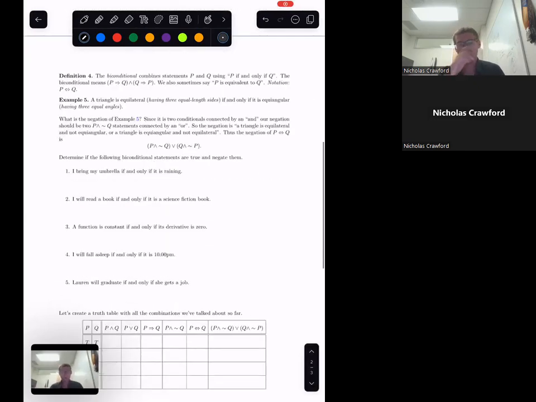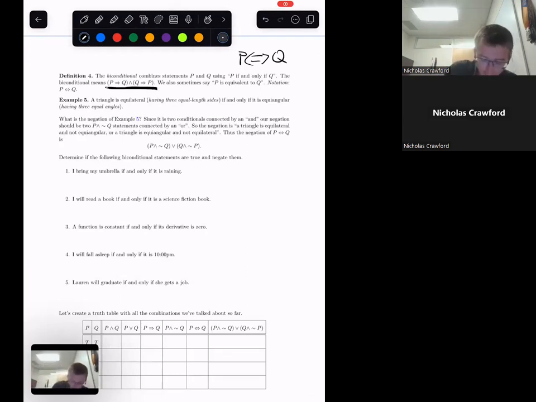Okay, so let's go to the next section, which is talking about a biconditional. A biconditional, you'll also hear this referred to as an if and only if statement. So we write it this way with two arrows. This means if P then Q and if Q then P, right? So we have it written down right here. We also say P is equivalent to Q. And so you'll see proofs and stuff like that that say the following are equivalent. And that's what they mean. They mean if and only if.